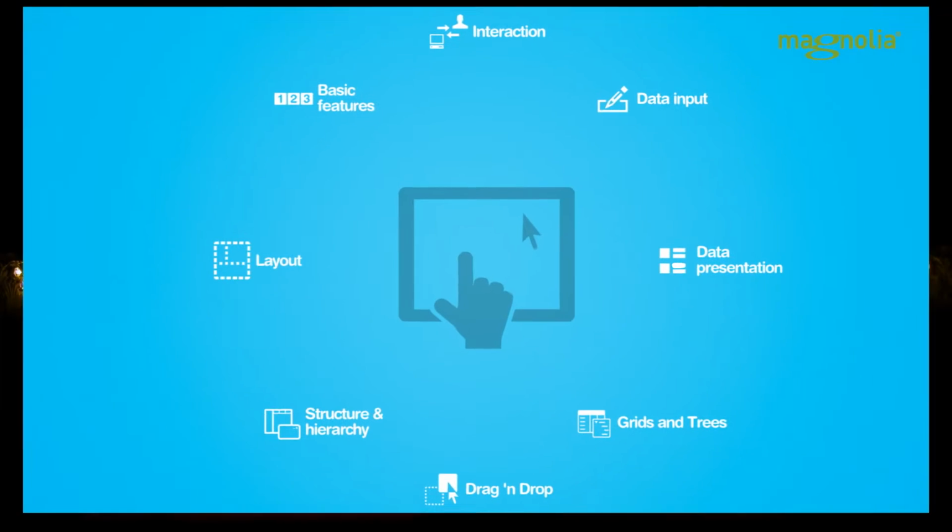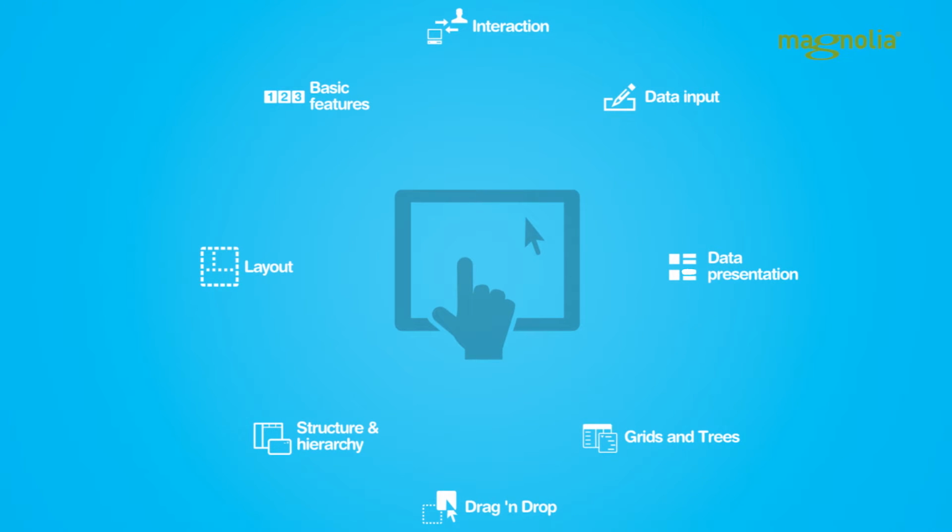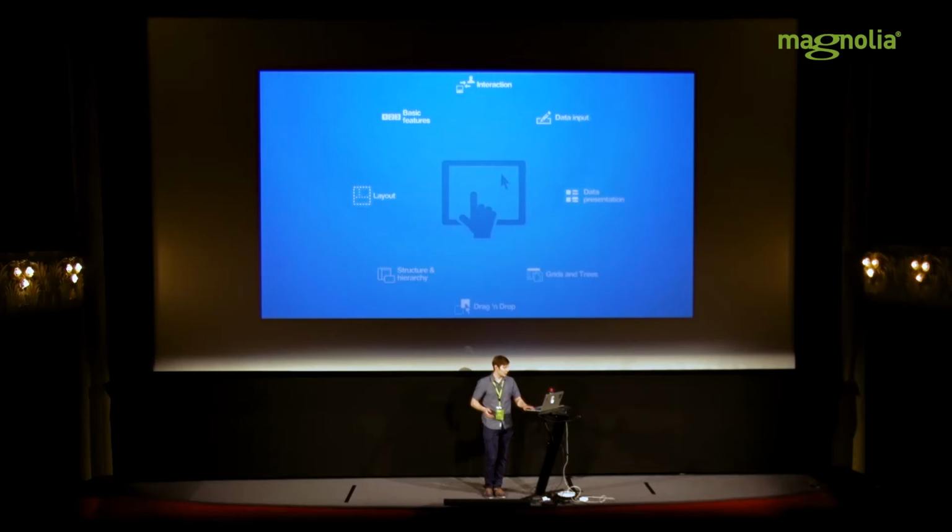Vaadin offers a lot of components. So basically, it has everything needed for a typical enterprise application out of the box, like controls, fields, tabular components, grids, and also, of course, connectors and containers that help with data binding. But sometimes projects have special needs, like us, for instance, because we wanted to have a really beautiful CMS and we wanted to go a bit beyond what Vaadin offers in terms of component set.